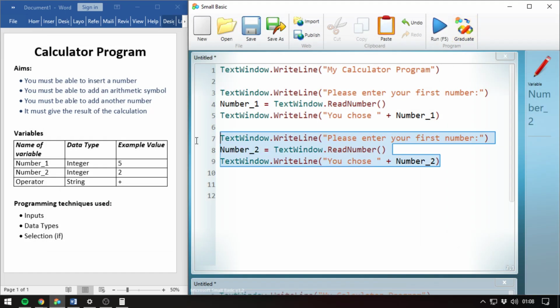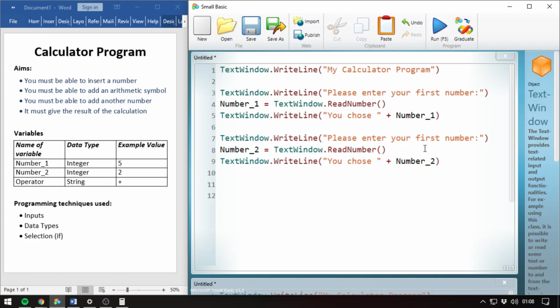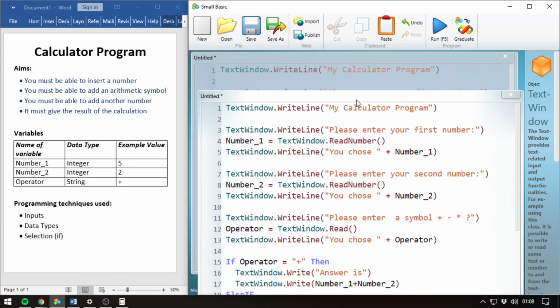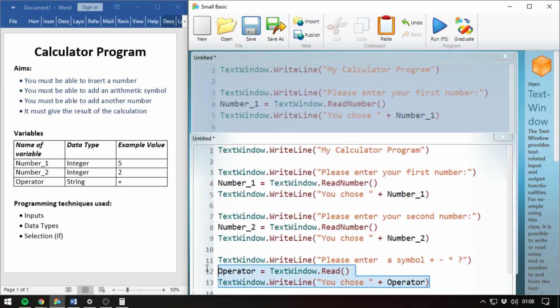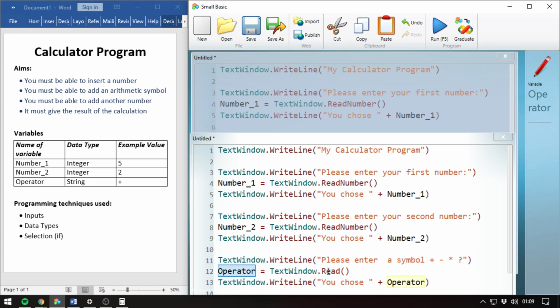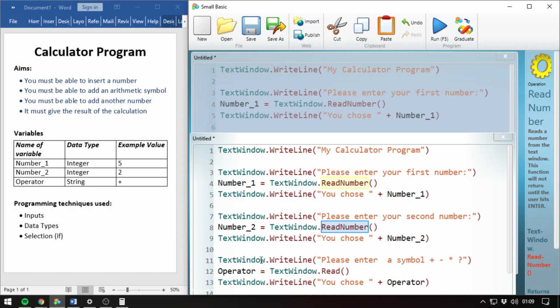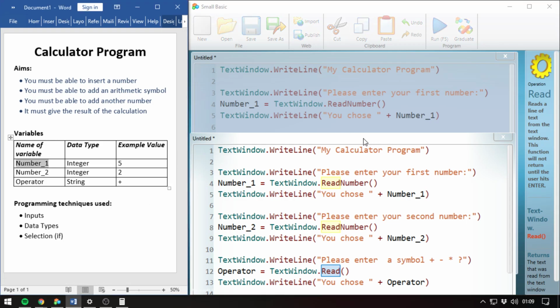Now, we can actually copy this line again to do the operator, and I'm going to show you one example of that. So here's one I've done so far. As you notice, there is some slight changes. So we had to change the variable name. Instead of being number 1 or number 2, we chose operator. And the most important thing is, if you notice here, instead of being read number, because it's a string, we have just chosen read instead. So this will allow us to add a plus, minus, divide, and multiplication symbol. So we've got the bulk of the program running already. We just need to do the last thing, which is using an if statement to make it all run.